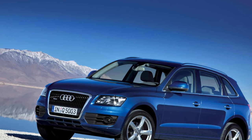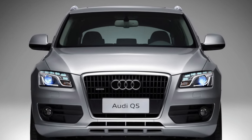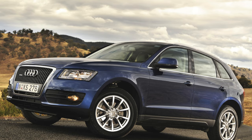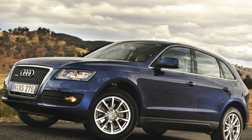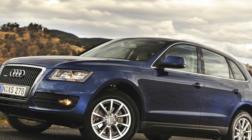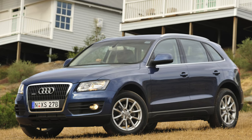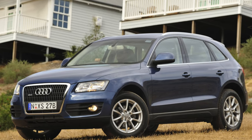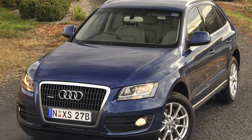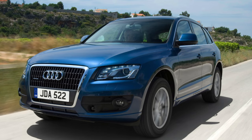Fortunately, most cars are still quite expensive, and their owners usually have the desire and ability to maintain the paintwork in order. Still, when inspecting a used Q5, the body should be given the closest attention — not only the outer panels, but also the bottom arches, sills, power elements, and everything accessible for inspection. Unfortunately, this model is difficult to classify as excellent in corrosion resistance, and restoration repairs will be expensive.